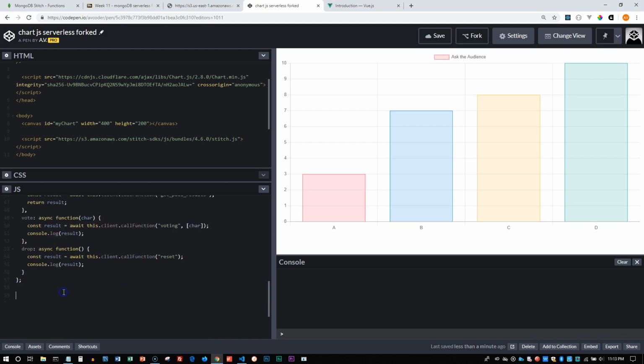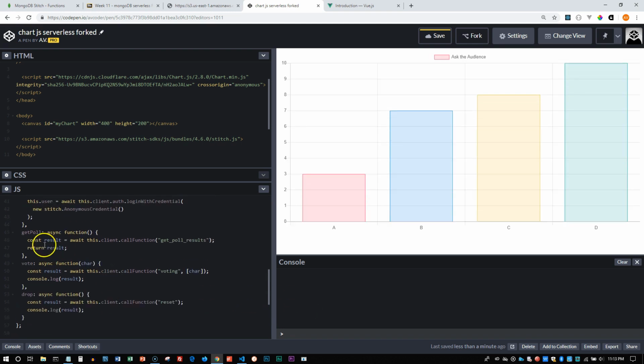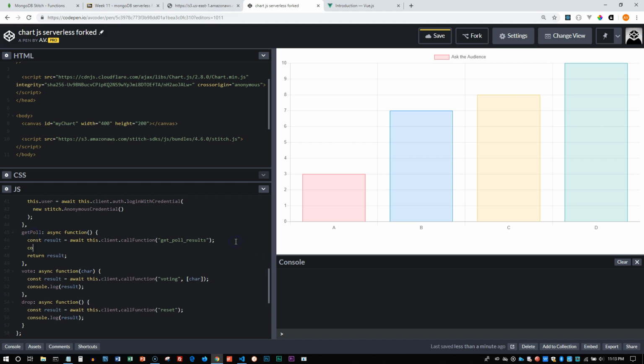So let's see if this works. Now, I believe if I say db.init and then db.getPoll, I think it's an empty object that I should get back. Oh, hold on. For getPoll, I should really say console.log result. Now let's try it. Oh, I have one record there for A1.